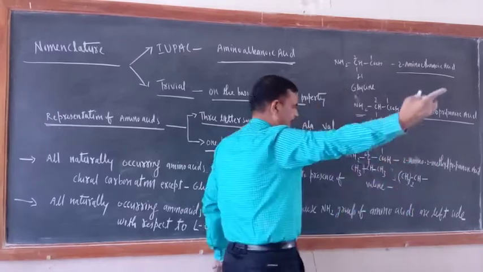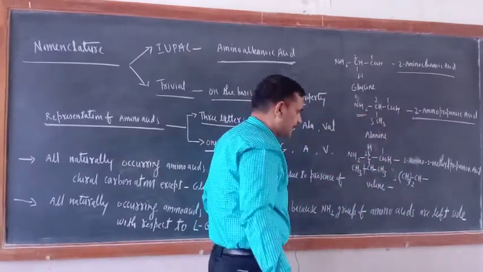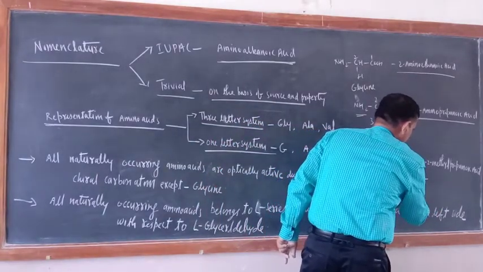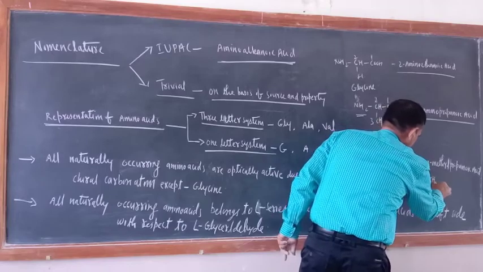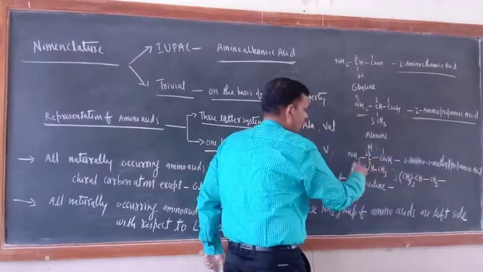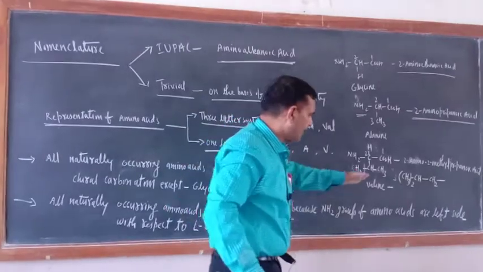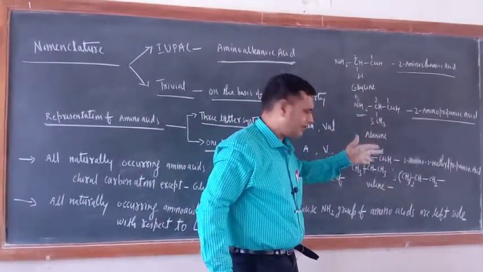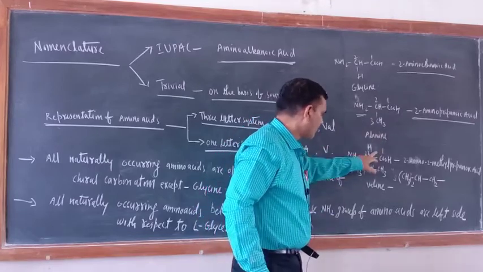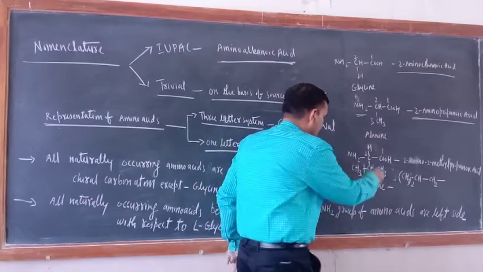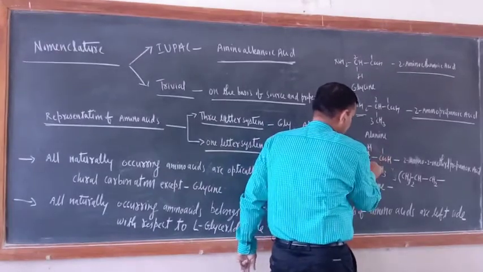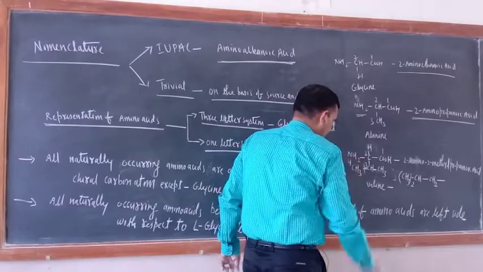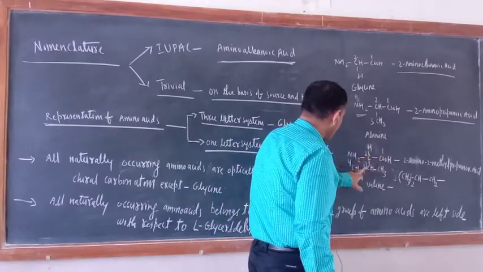In the next category, the next amino acid, there would be another CH2, CH3CH, and here CH2. Now this would be bonded here. You keep on adding this and you will get the subsequent members of amino acids. Now just see, 1, 2, 3, correct? This is 3, 1 can be written, 4. So 1, 2, 3, 4.